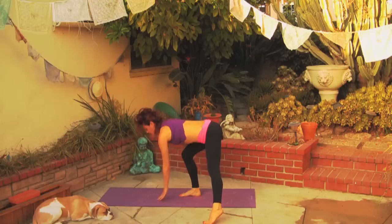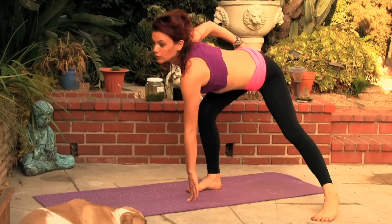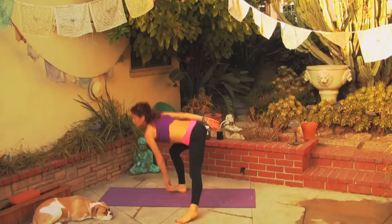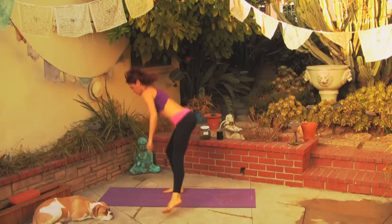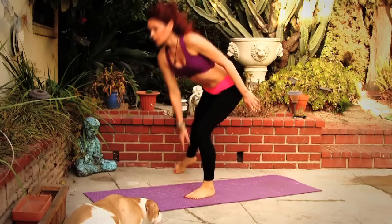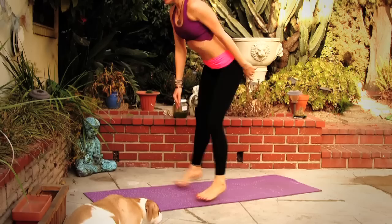Keep your back straight at all times. Slightly tapping the floor. If you can't keep your back straight, you don't have to touch the floor. Keep your knees back, hips back, belly in, chest open. As you hop up, try to bring that jump from the entire foot and from your glutes. Try to place equal amount of weight on the inner and outer edges of your feet as you hop up.